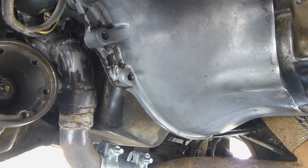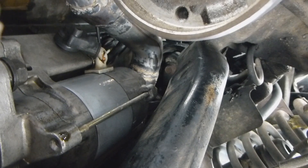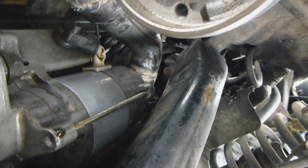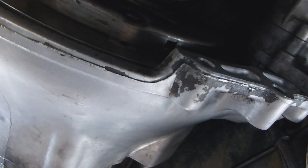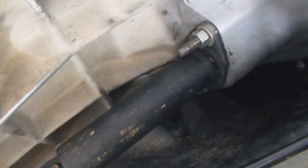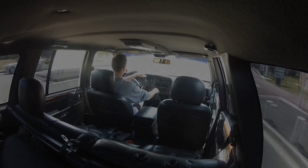I may just switch to a 5.2 flywheel when I do my first clutch job — we'll see. For the exhaust, you have to change the manifold because the stock one is in the way of the starter. Many people talk about Sanderson headers but I couldn't afford them. My alternate solution was an early-model 340 exhaust manifold with a center dump, apparently from a Plymouth or Dodge Dart, with a new downpipe welded on by a friend. I still need to find a bellhousing inspection port cover — it wasn't included when I bought the bellhousing. The clutch slave cylinder studs are 5/16-inch, which is a bit of a pain to source in France, but I have a specialist internet supplier.